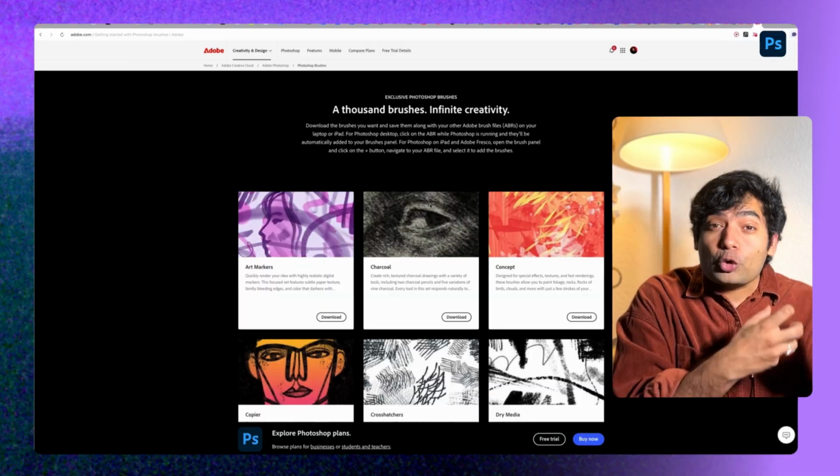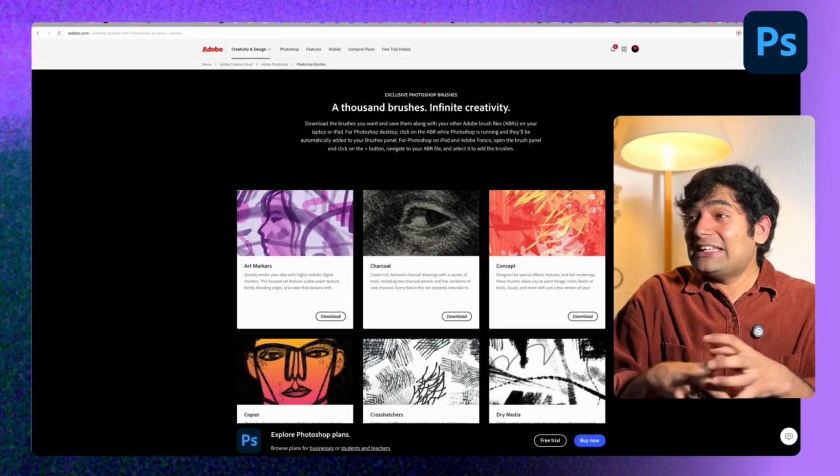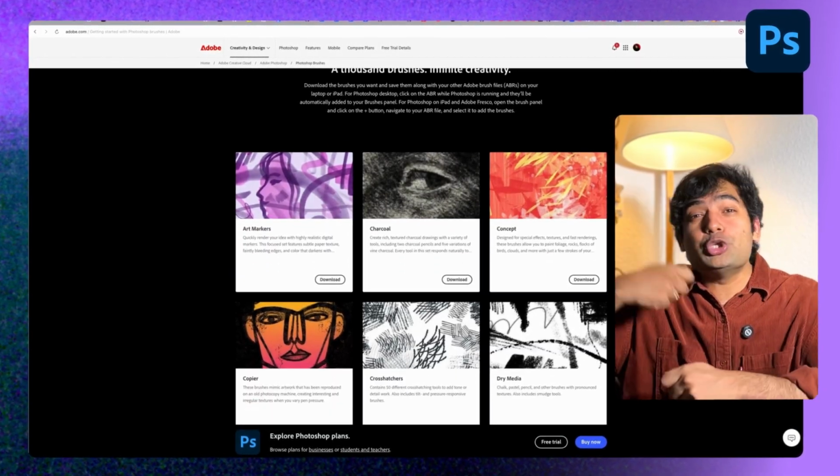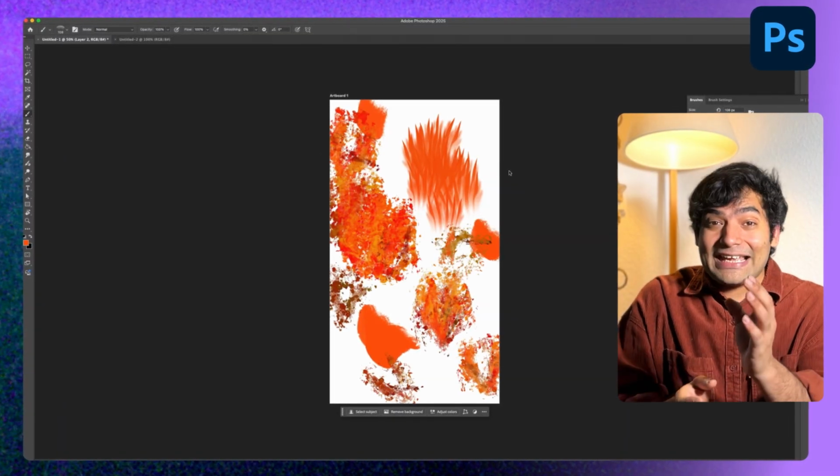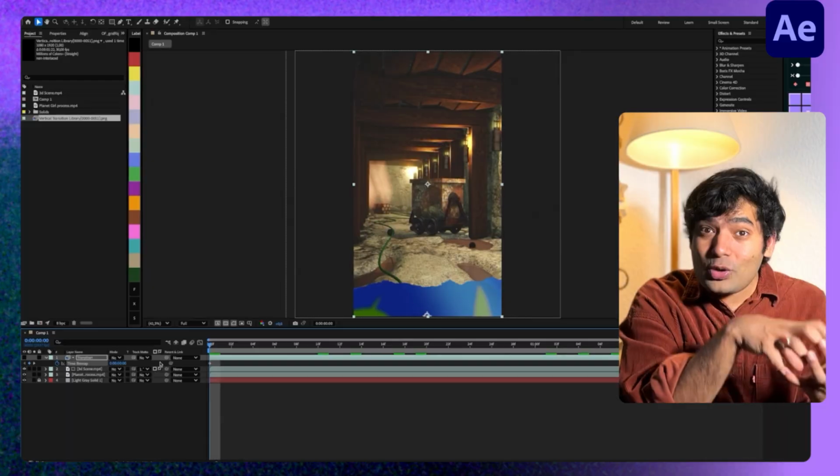And in this part, we're going to talk about making your own collage style transitions using Photoshop brushes, and I'll tell you where you can get the best brushes out there and how you can use those brushes to create transitions. And then I'll also complete the circle by telling you how to drop those transitions into After Effects and make the magic happen.